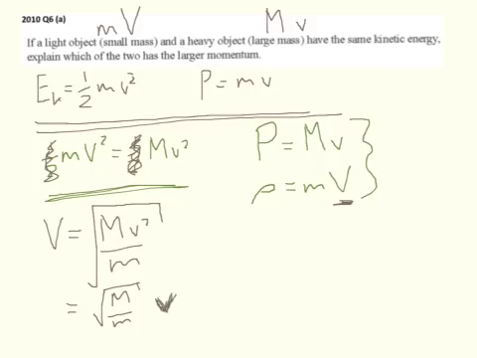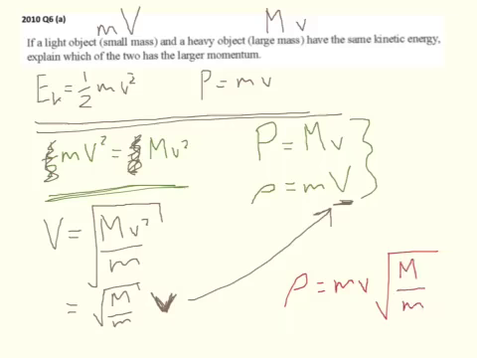And it's very hard to go over the top of things on an iPad that you don't have a proper stylus for. Anyway, so we can substitute this into here for the momentum of the small mass. Let's just do that. So small momentum equals m small v square root of large M over small m.